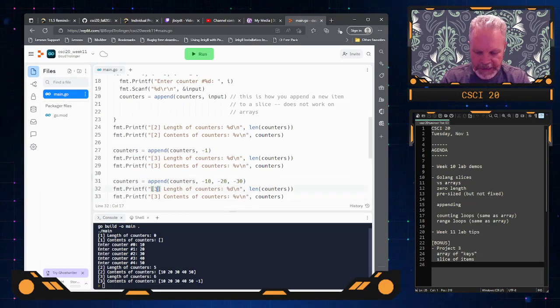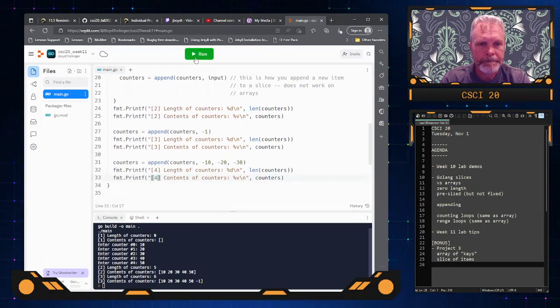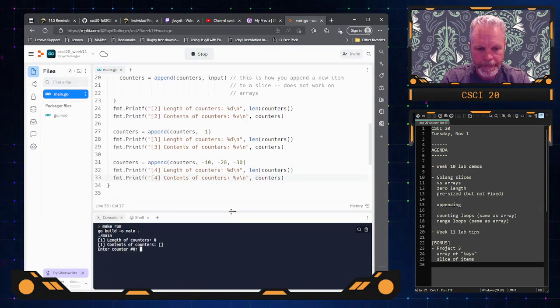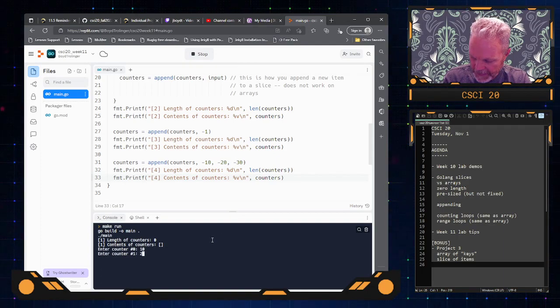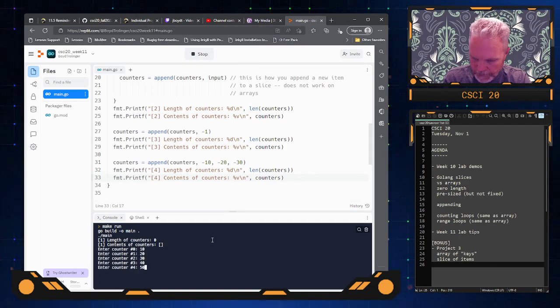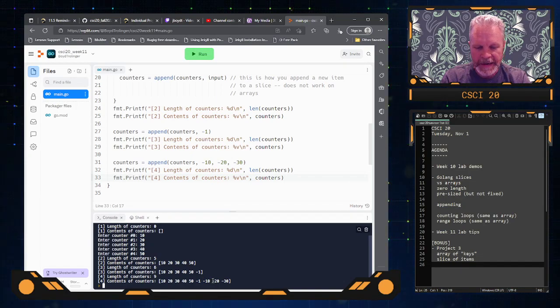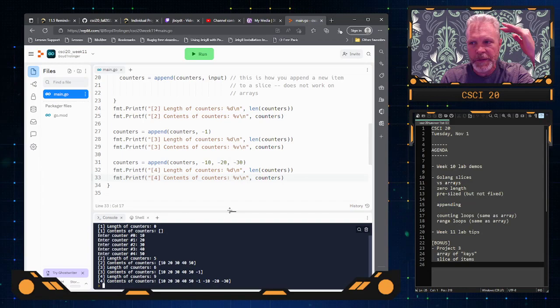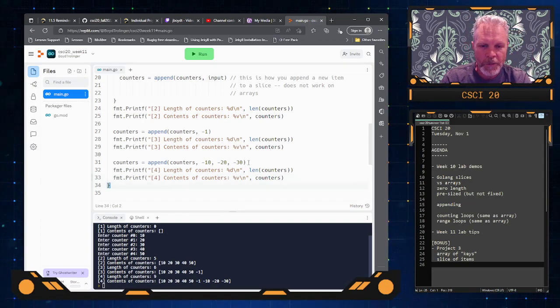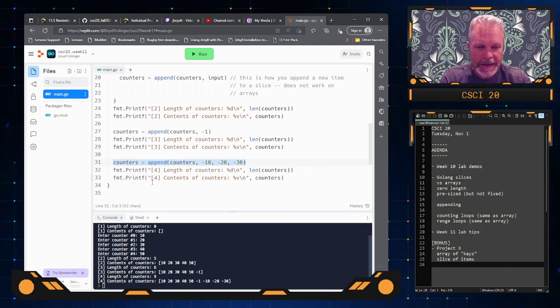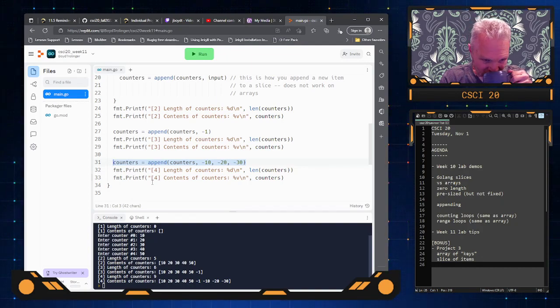And then we'll see what the length at step 4 is. Oh, I'm getting tired of this. So there's the -10, 20, and 30. It is now a length 9 after all of that sequence of events. So that append, that's the big thing with the slice, is that you can append to it.